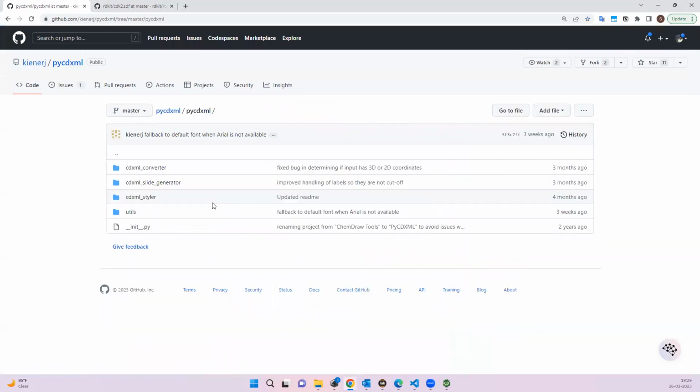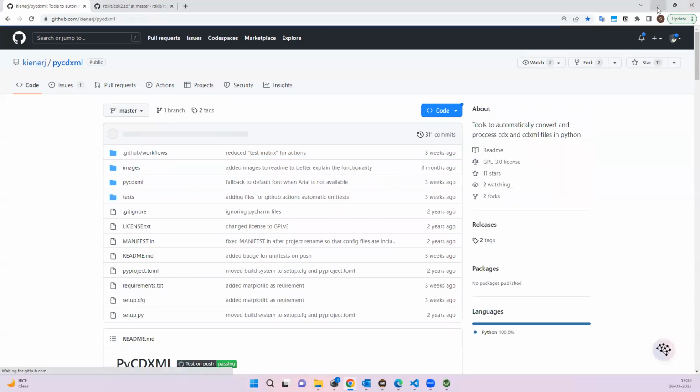And especially with the PyCDXML, it comes with three major options. That's called CDXML converter, which actually helps us in converting one format to another, and CDXML slide generator, which actually helps us to generate slides directly from SD file to CDX, and CDX to specified slide generator. And this is especially useful when you're working with publications or PowerPoint presentations, and you want to present chemical structures in a specific format, like ACS 1996 and some medchem journal. So this package will actually help us convert to the requirement, right?